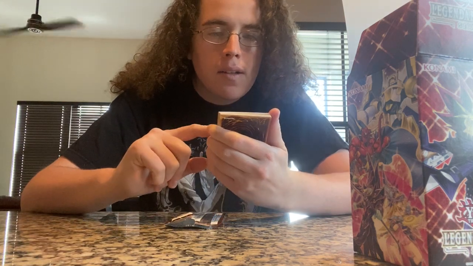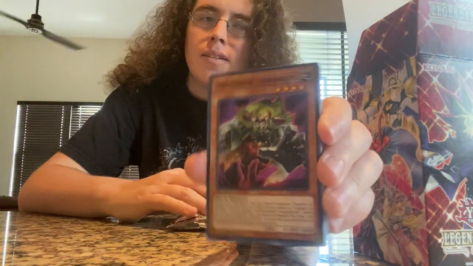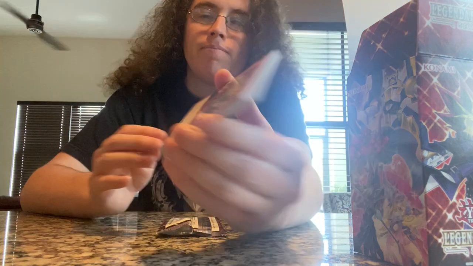Okay, we got another Zexal, y'all. It's a Do Dwarf Go Glove. Yeah, this is definitely a Yuma card. And oh, this is freaking useful. If I create an Earthbound Immortal deck, this card is going to be freaking useful.